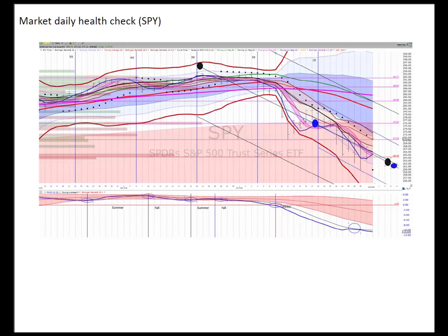In the baby dragon here, I see one leg of support, two legs down, and then a swing low. Two days of improvement. This would actually be a washout entry right in here. I see one dot on the PSAR, so the PSAR has flipped after probably 20 days of downward pressure. This is the first day. Two dots on the PSAR look like the eyes of the dragon telling you to be alert. One dot means be prepared.